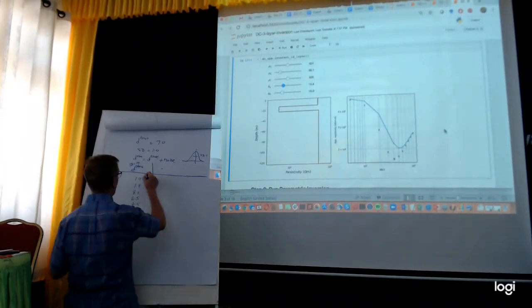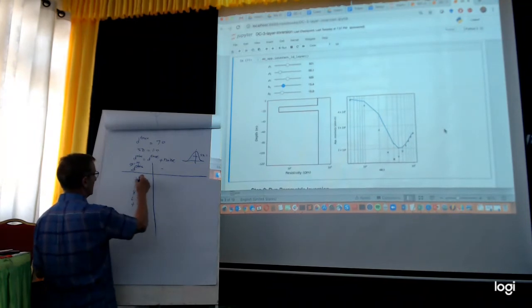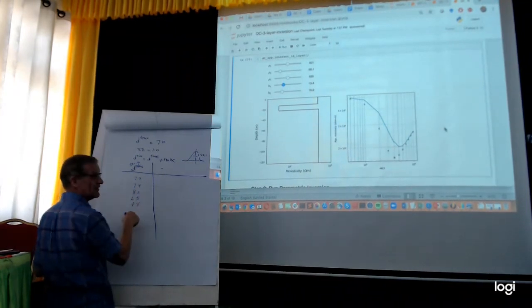I get all of these numbers that have a range that looks like this.